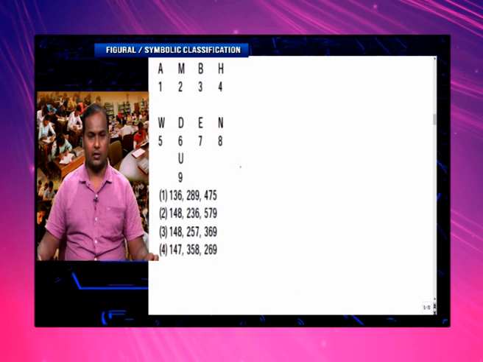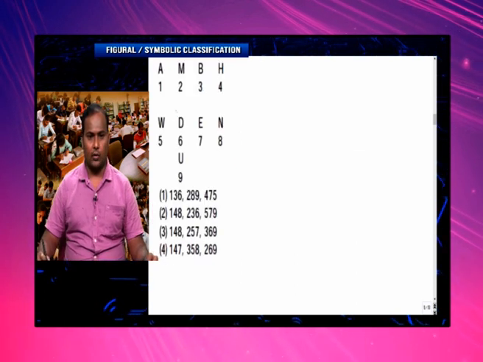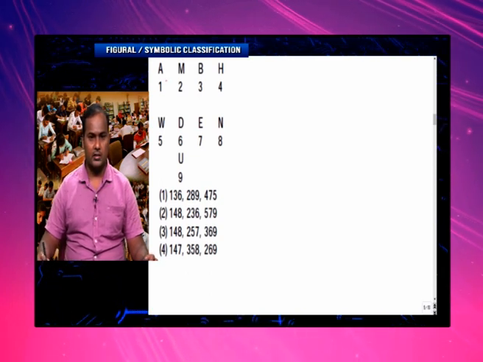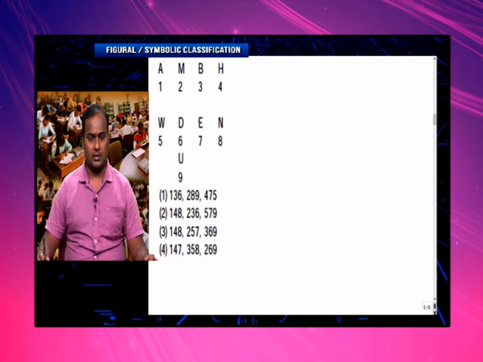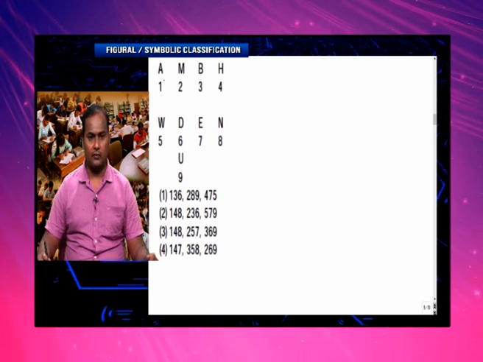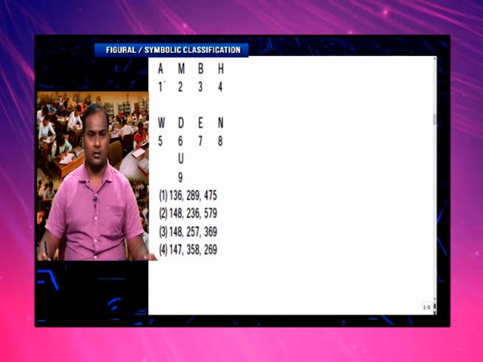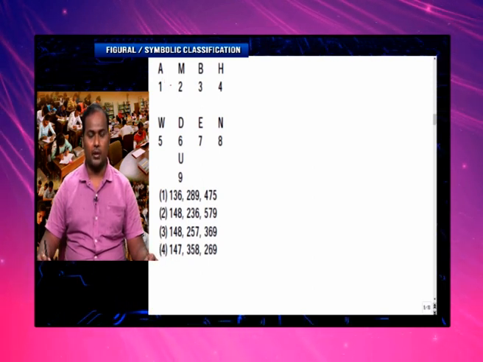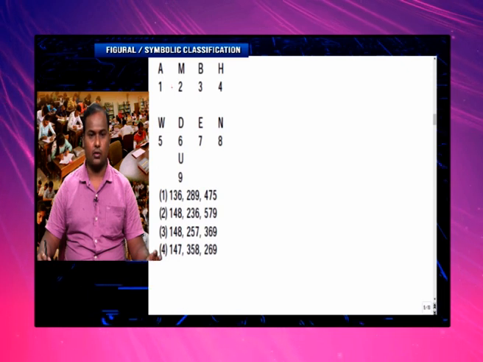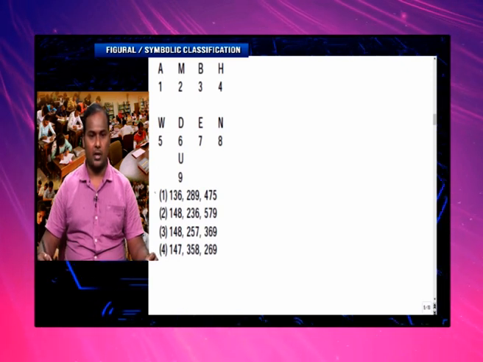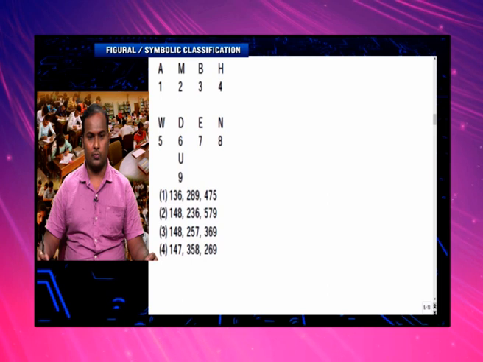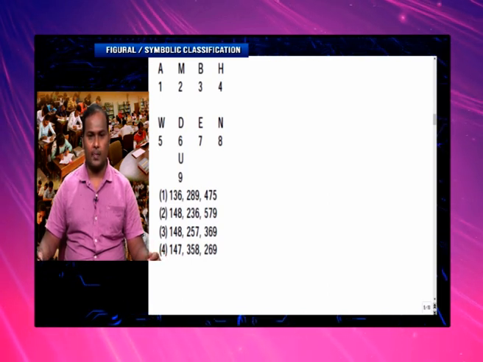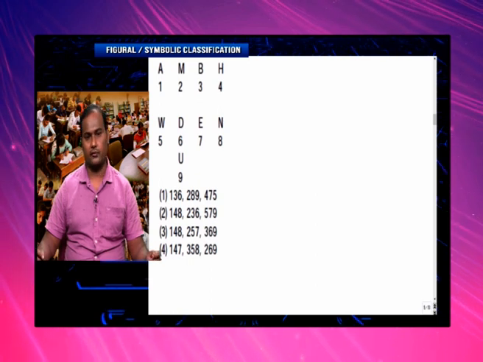See, this particular question is quite tricky, because the moment you see the question, we feel that he is asking something about letters. Like the moment we see letters, we feel he may be asking about vowels or consonants. But I can't take vowels or consonants because there are only two, vowels and consonants. But in this case, in the options, you have three groups. So don't take vowels or consonants whenever you see a figural classification or a symbols classification.